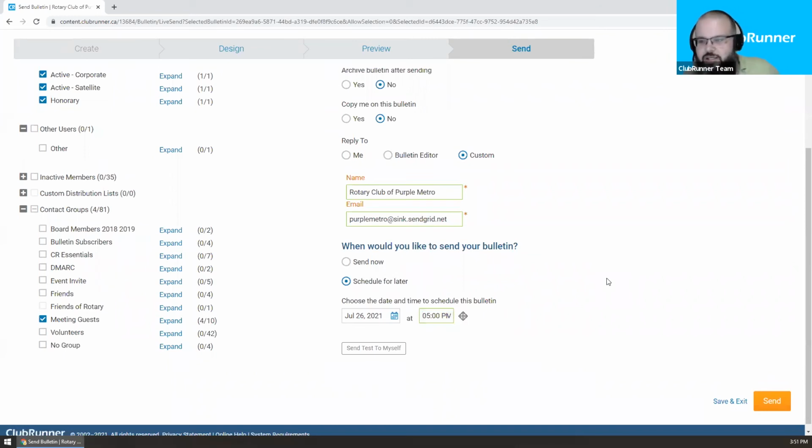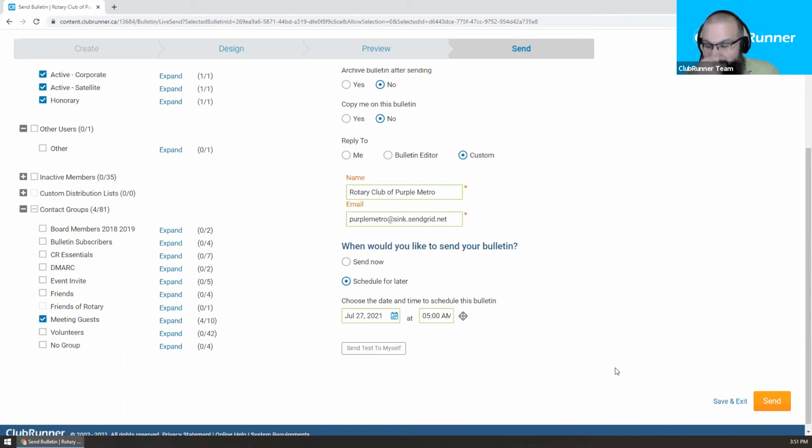The really important thing to pay attention to with this scheduling is that this is the date that the bulletin will start sending, not be delivered at. So if there was something critical, let's say I needed it to arrive tomorrow morning, an hour or two before the meeting, and our meeting's at 7:30, I want to make sure everybody sees this. I'd really want to send this out starting at like 5 a.m. in the morning.